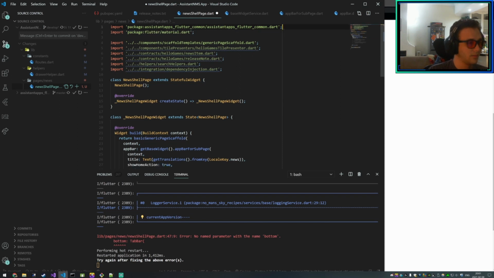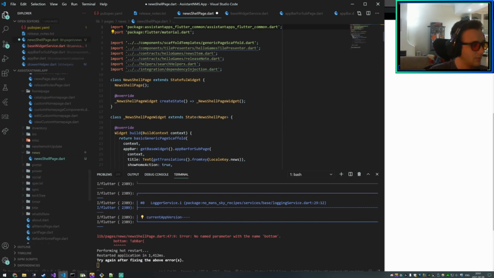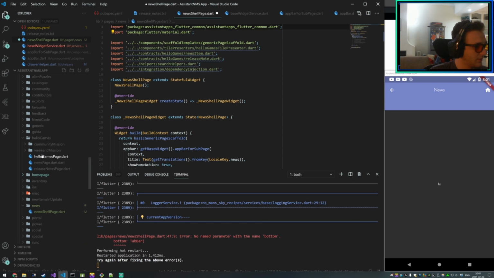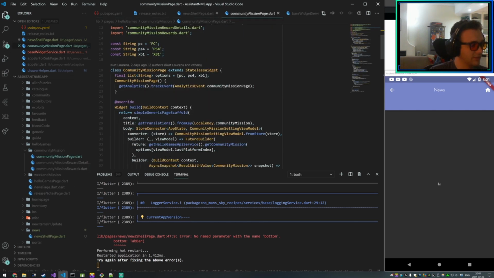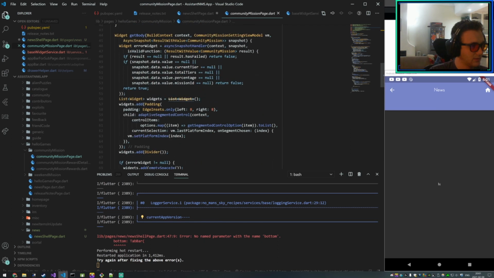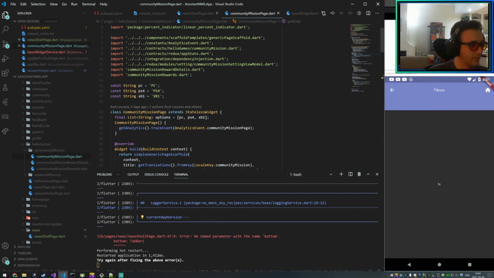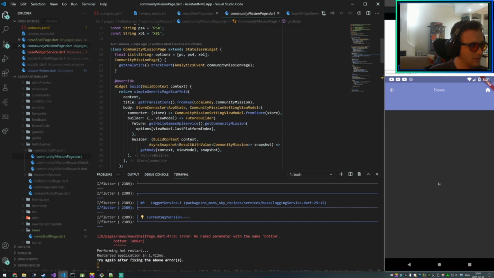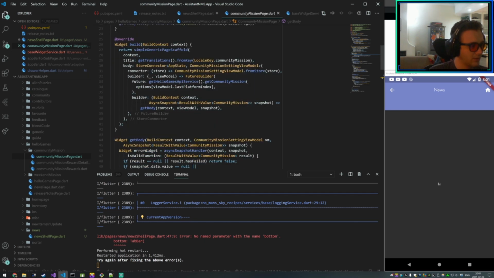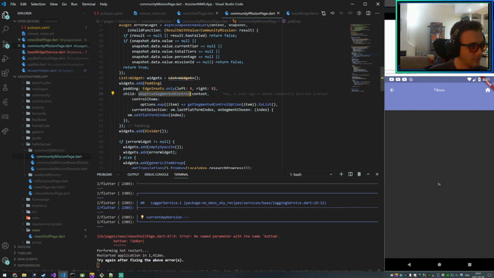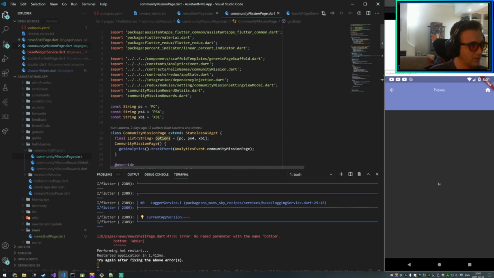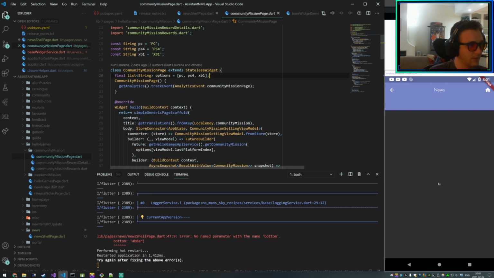All right, so it was the community mission one that's got a good implementation of it. Adaptive segmented control. That's what it's called. Sure. I just want to see when we actually start using it the first time. Ah, just this one. Options? Okay.